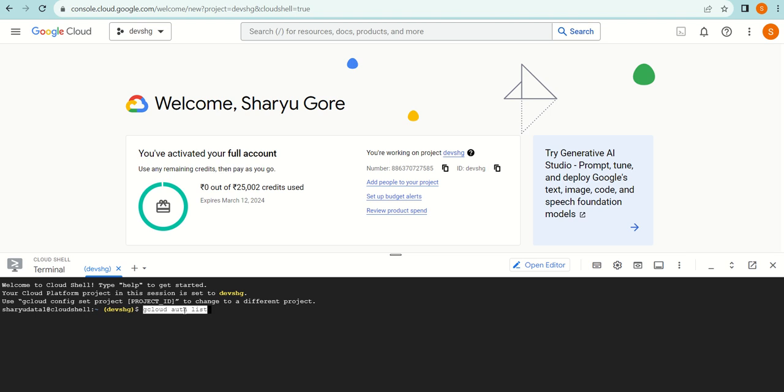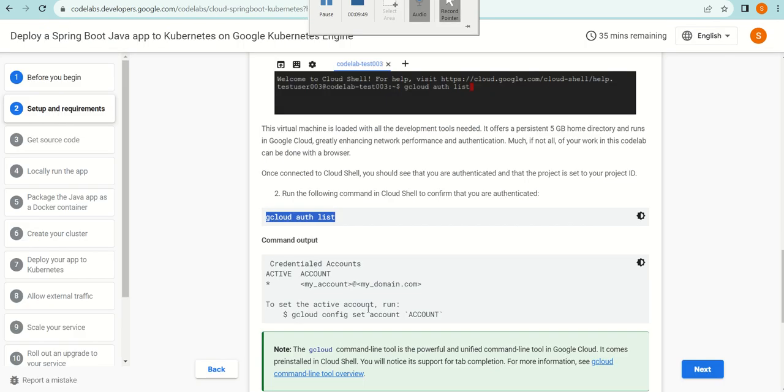The command is gcloud auth list. It's going to tell me if I'm authenticated already. I am authenticated. If you're not, it will give you an authorize pop-up, and you just have to click on authorize there, but I am already authorized, so I don't have to do much.